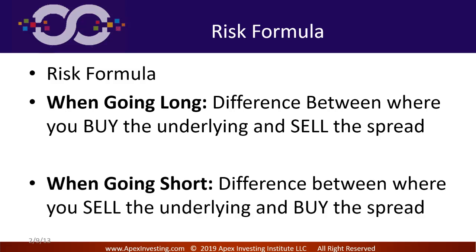It really goes the other way when you're going short. Differentiating where you sell the underlying and buy the spread. If you sell at 1,005 on the underlying market, you buy at 1,010, your difference is 5. Right? So it's really just the difference where you buy and you sell. That's your risk formula. And like I said, we'll look at plenty of examples. But think about how much do I make? The difference where I buy and I sell, or sell and I buy. Same thing. How much are you risking? In this case, you're locking it in instantly because you're buying one, selling the other. So the difference between that is your risk. Your risk isn't going to get larger. It's pretty cool. As long as you're within the spread. Just throw that on there. And I'll show you what I mean on that too.